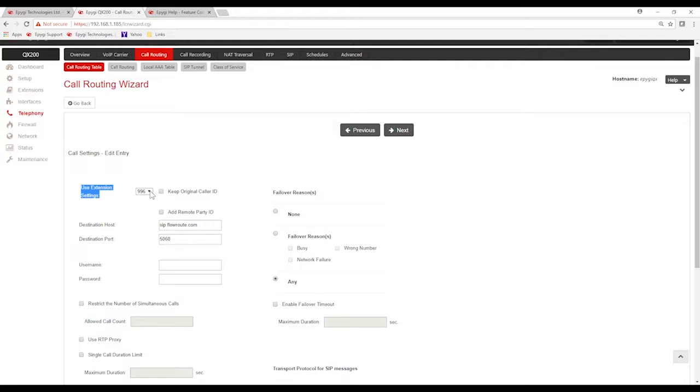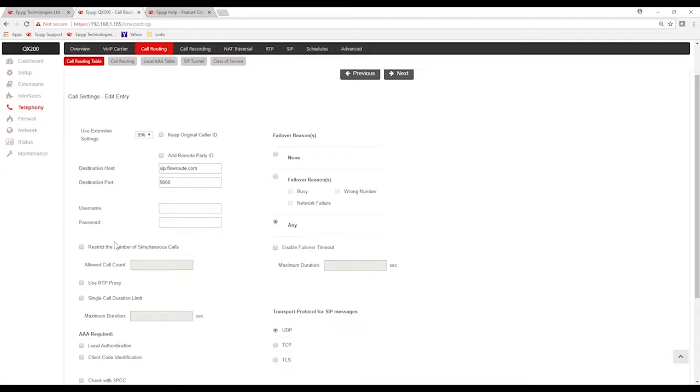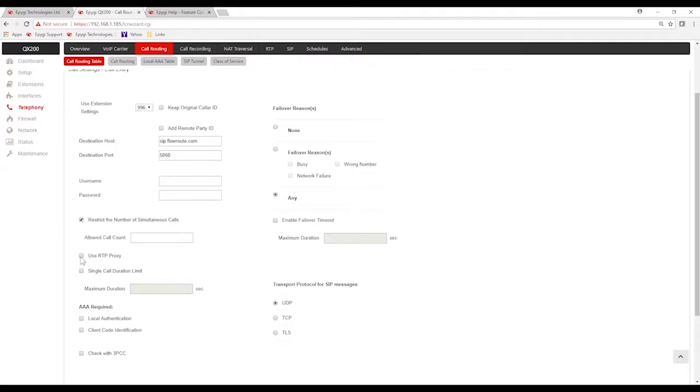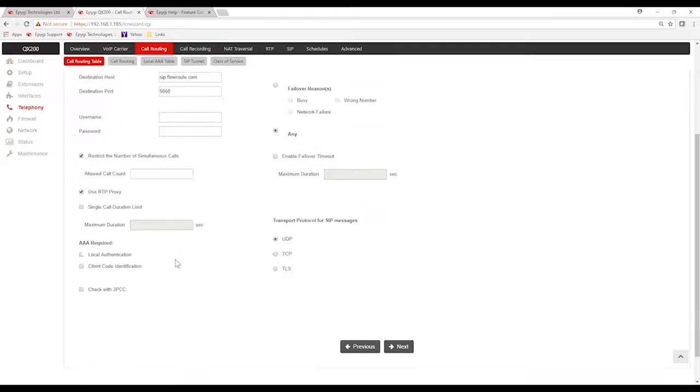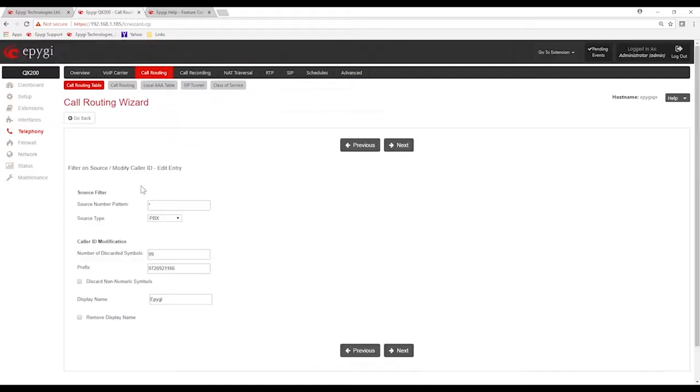All right, here's the source number pattern. I can restrict that entry to only be used by certain extensions, say 103, but more often than not, you're just going to put a wildcard. I'm allowing that call to be used by any extension in the office. Again, your source type, this is where the call originated from, and as I said earlier, this is your most important entry.